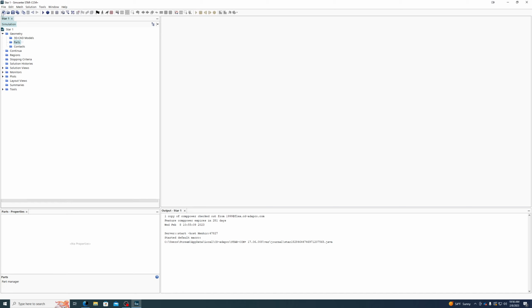So we have the simulation tree on the left. This is where you'll access different parts of the simulation, whether it's geometry parts that you make, a block, a cylinder, a sphere, etc. Whether it's a plot of results, whether it's modifying boundaries, etc. Pretty much everything is accessed via this tree. You find it here. It is referential.